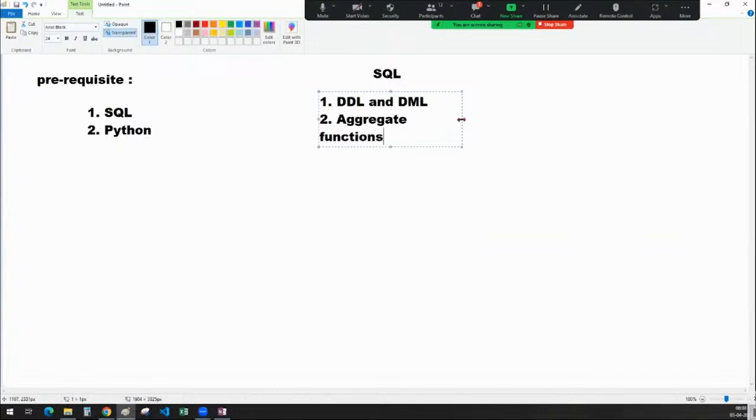One more thing is ranking functions. The fourth thing is tables: temp tables and common table expressions, and there is also one more concept. So focus on that as well. In a temp table, there is a local temp table and a global temp table, and common table expressions, CTE. And I forgot one more thing.